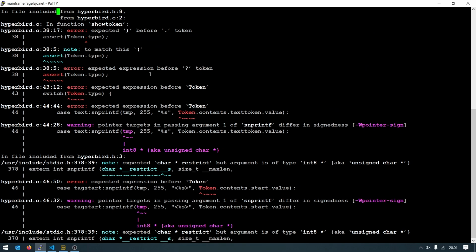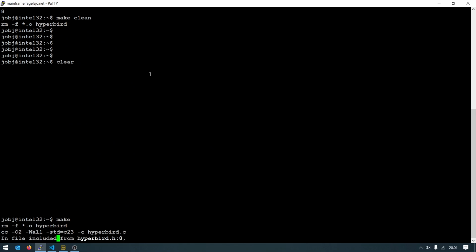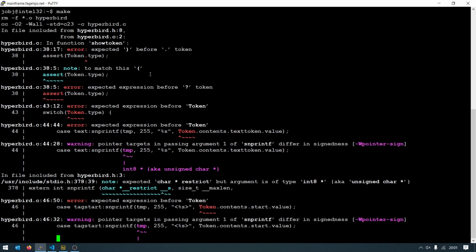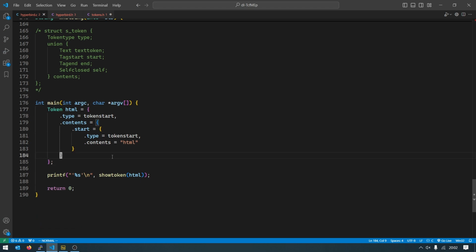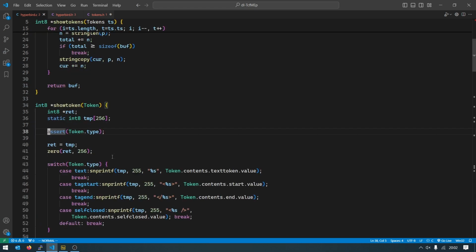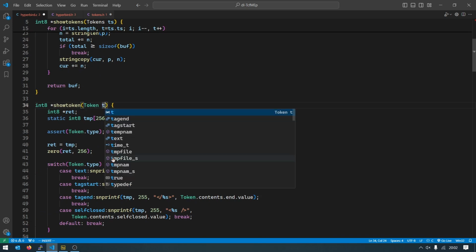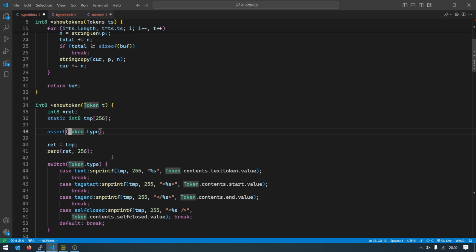Oh. Wow. So let's see. Expected parentheses before the dot token. Yeah, okay. 38. It's here. Yeah, we kind of need to name it something. Let's call it T. I thought it looked weird, but I didn't really know why.